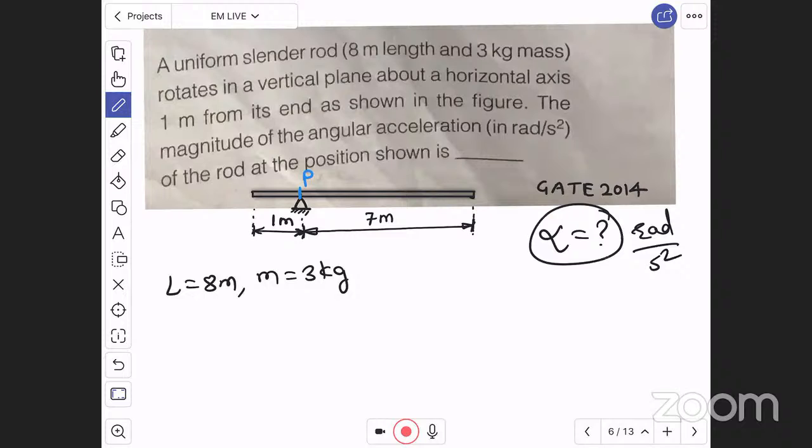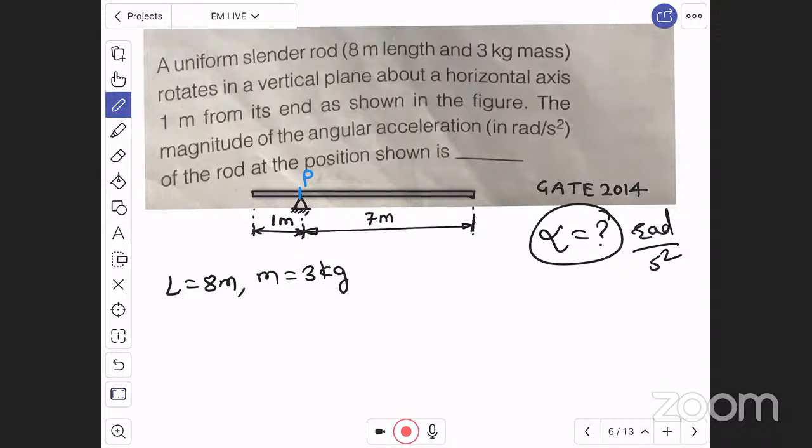This topic could come under mass moment of inertia, or dynamics. Right, you can also say torque. When you solve GATE questions, you can get this in any of these topics. Very important topic for competitive exams.